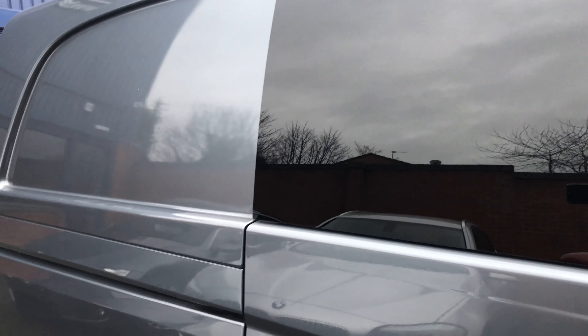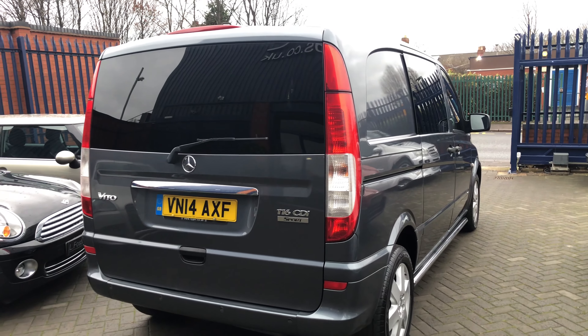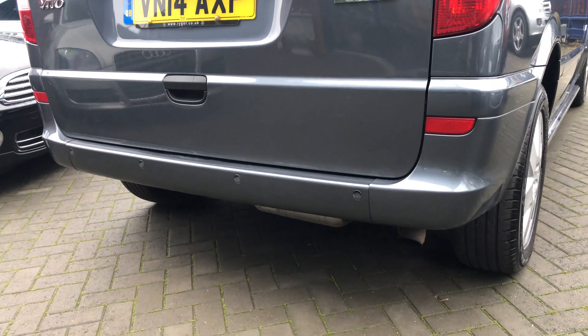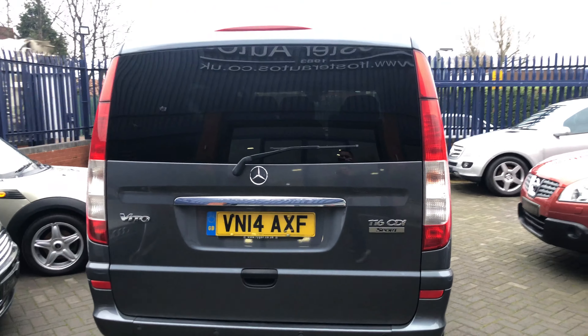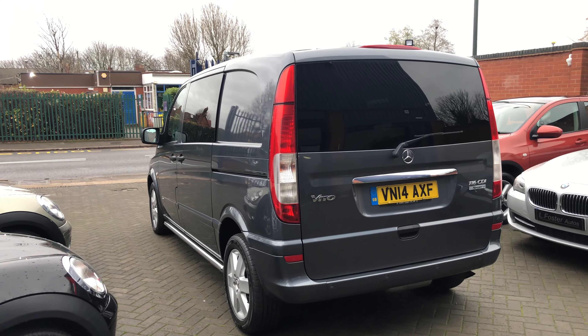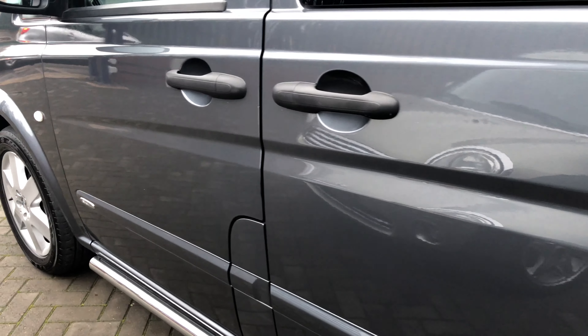It's a dual liner. It has privacy glass in both rear doors. Got a one piece barn door at the rear, rear parking sensors, rear wiper, heated rear screen. And onto the passenger side, which again mirrors the driver's with no scratches, no big dents and no marks. As you can see it's not your usual workers van — it's been very well looked after and it's been one former keeper.